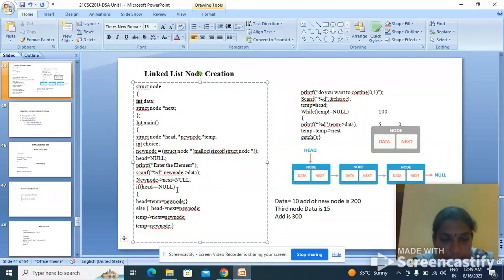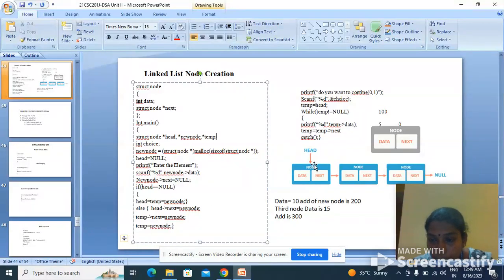Instead of accessing the head node, which is a fixed head node, we assign this head to temp. We are going to create one alias for this head, and that alias is called the temporary node. Through that temp node pointer we are going to access all the nodes. That's why here we use temp equal to head. So head is now called temp. Always we are going to access the temp node. So for the second node insertion, instead of head next equal to new node, we are going to use temp next equal to new node.